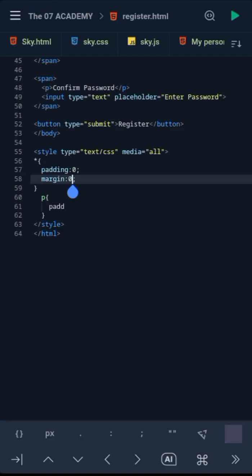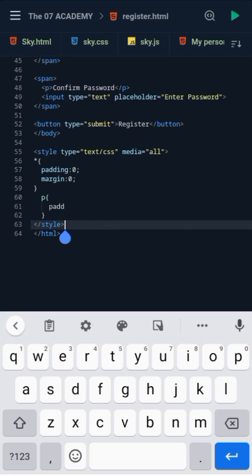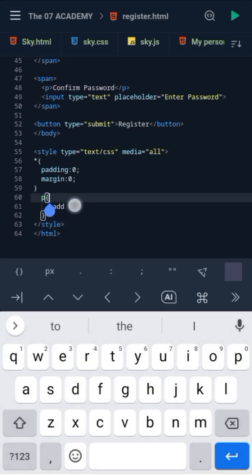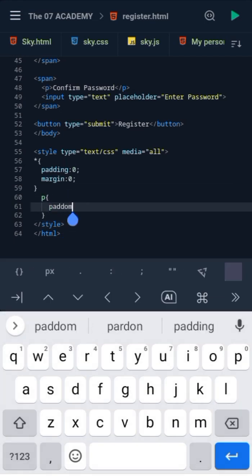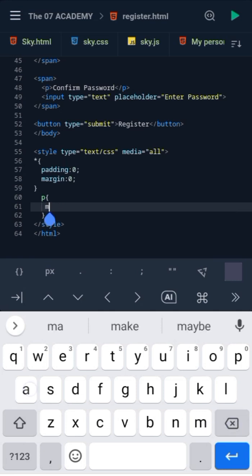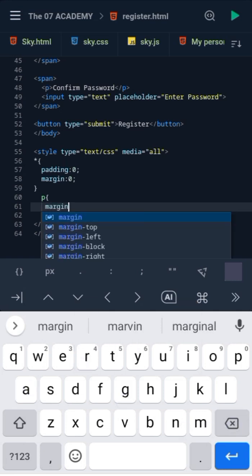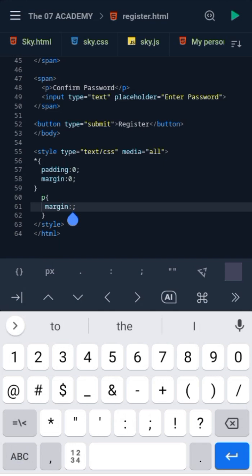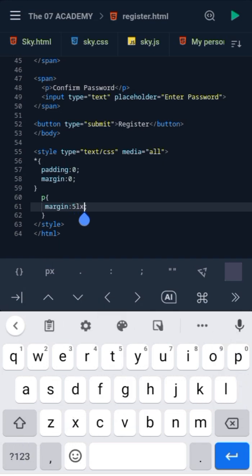We'll just leave the star at 0, and in our p tag we'll be putting, not padding, I want to use margin here, a margin of 5 pixels. You can use any measurement of your choice, but I love using pixels.